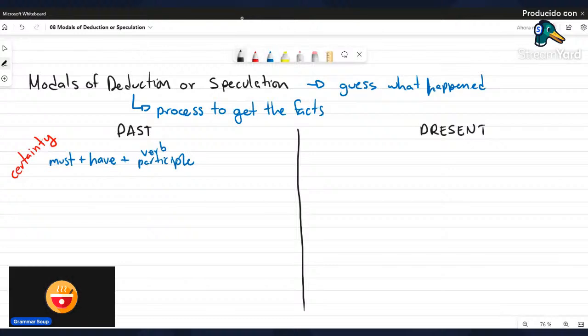So, for example, when a person says, "Oh, the person is tired," you can say, "You must be tired." You guys can take notes. Remember, it's important to keep notes so you can review them later, or if you want to watch this video again, because I think we're going to extend a little more than 30 minutes today. You must be tired, right?